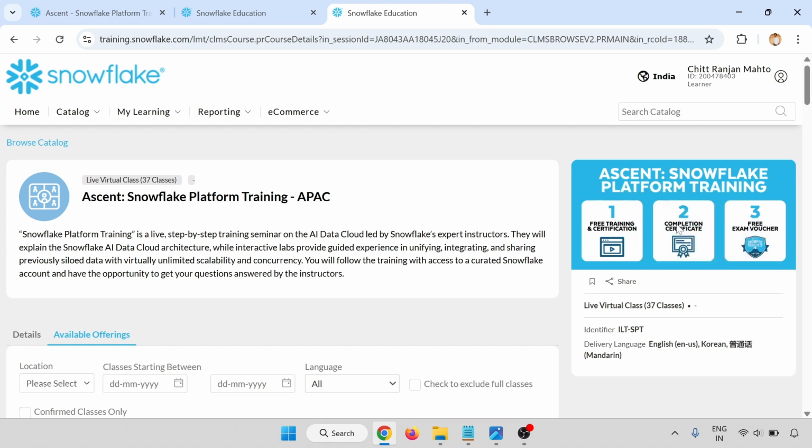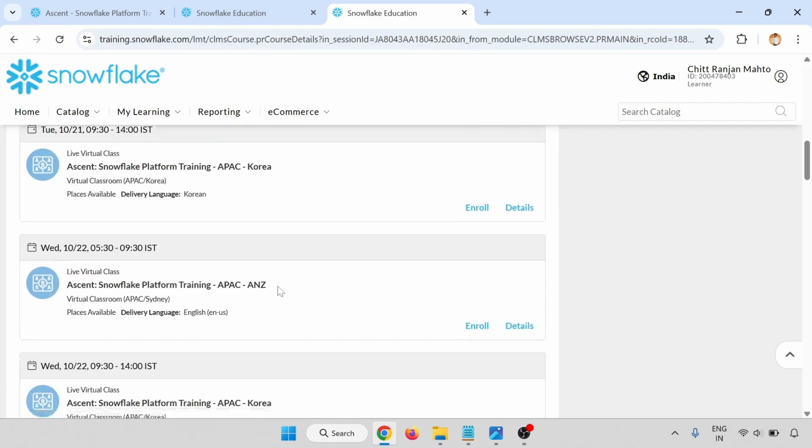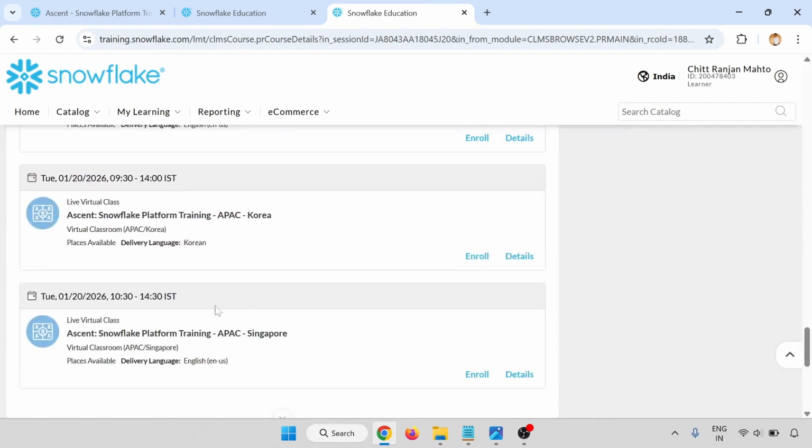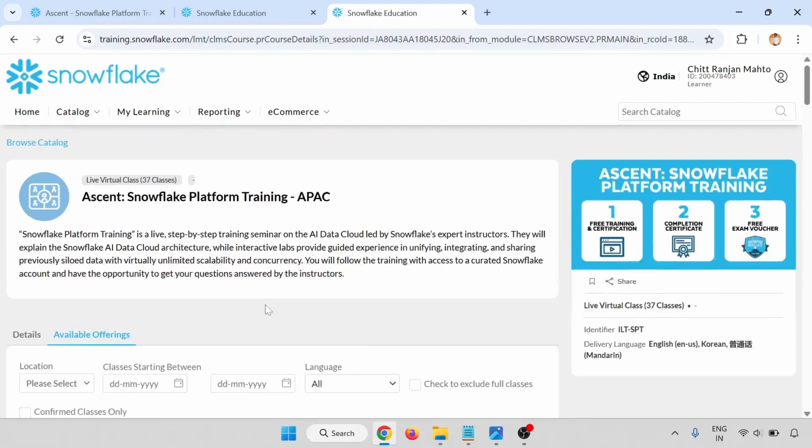So they will provide you this. You just have to complete all the classes. So you have to enroll for that particular free training and classes. So at last you will get a free exam voucher.